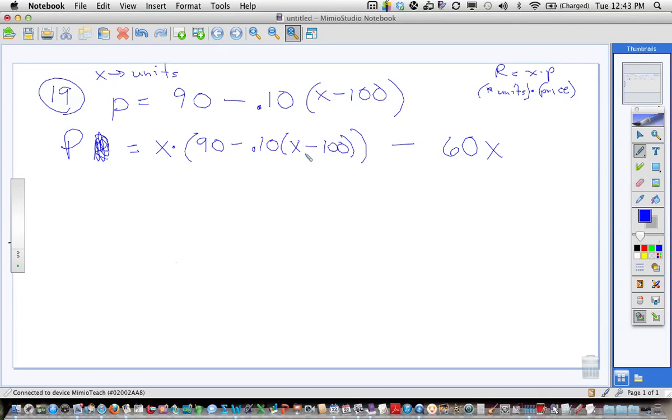So for up to 100, the max would be to sell how many? 100, right? The max would be to sell 100. So 100 radios times 30 bucks profit is 3,000. I would look at 100 as kind of an endpoint in this problem. Because I know 0, 1 and 2 radios is not going to be a max profit. I'm making 30 bucks on every one of those things, so every time I sell one, I'm making money. I'm going to make more and more the more I sell, up to 100.